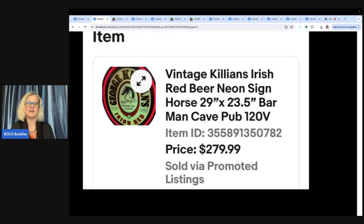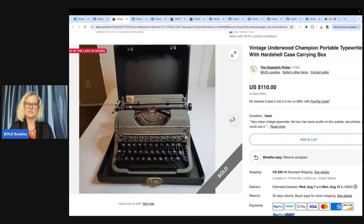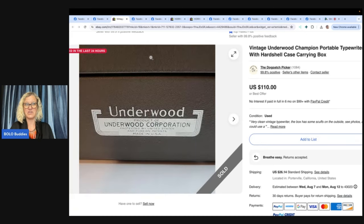It's a vintage Killian's Irish Red Beer neon sign. The next one is this portable typewriter. Vintage typewriters will sell — some for more than others. I sold two this week: first for $80, an 80s model for $40, and this older one sold for $110 in about a day. Sourced it through a private pick where I paid $60 for several items. I doubled my money on my first sale so this was pure profit. I'll say I sold a typewriter once and I don't know that I'll ever do it again — but this one has a case, so if it has a case I'd probably do it. Shipping one without a case was not fun at all.